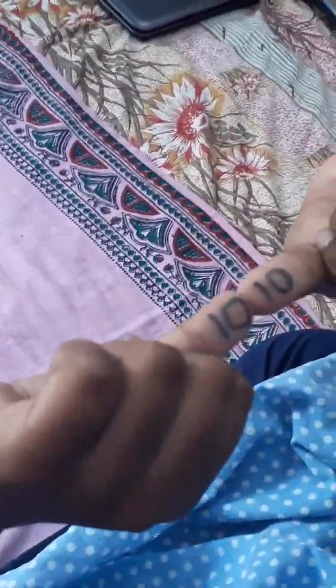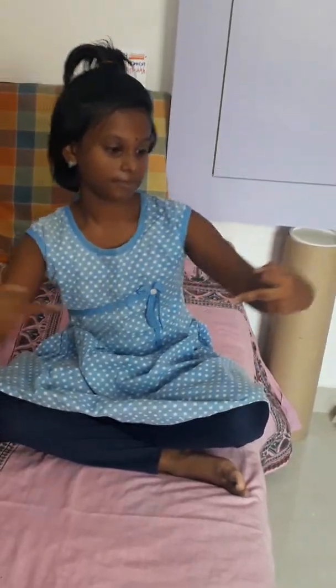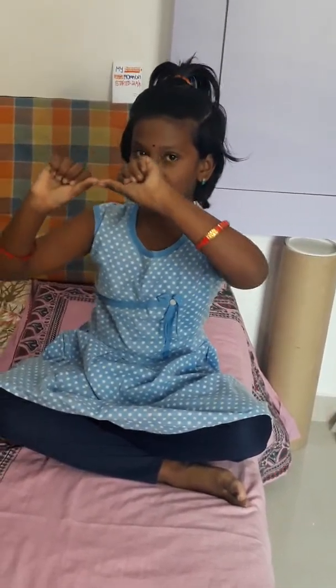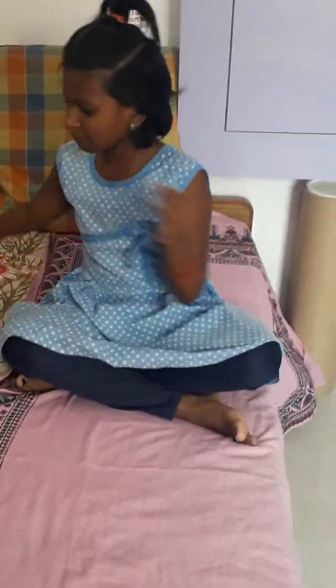Hi guys, I am Durga Dure Rajan. So what are you thinking about me? You will think like I am going to tell a story or do a game like that. But not that. So now what I am going to do is just show an easy method for doing multiplication — not by memorizing tables by heart, not by calculating in the exam, and not by using a calculator. What we are going to use? Our fingers. Those are magical fingers.